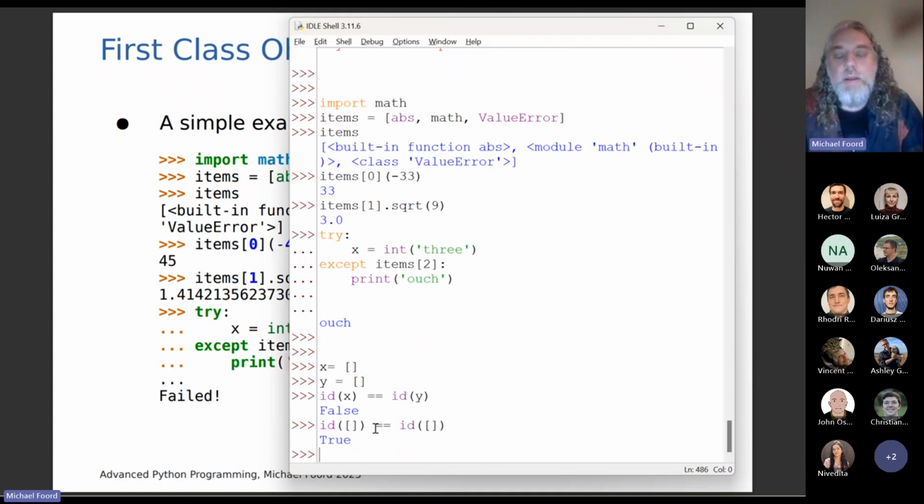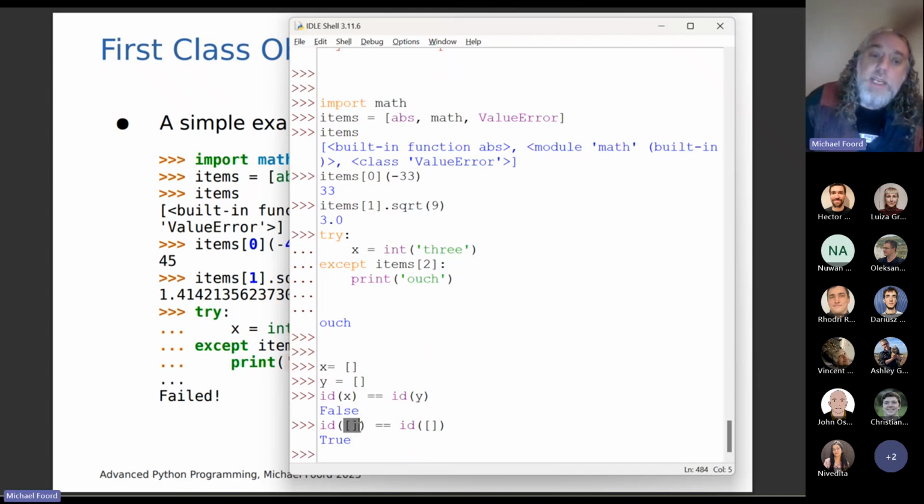And this is because of two things, one of which I've told you, and one of which I haven't. Well, three things. This is an equality operator, so it's a binary operator. It has a left-hand side and a right-hand side. The left-hand side is evaluated first. Python creates an empty list. That is immediately passed to the ID function. The ID function gets the ID.